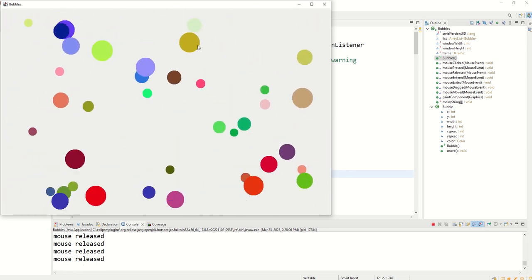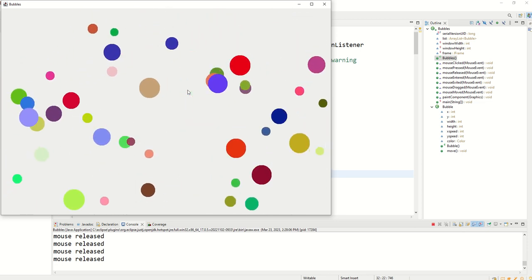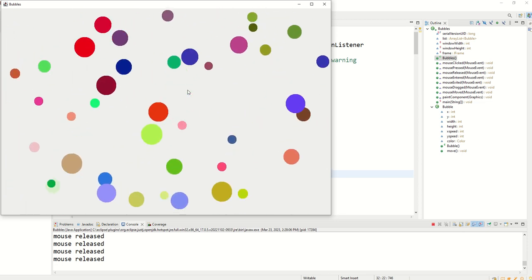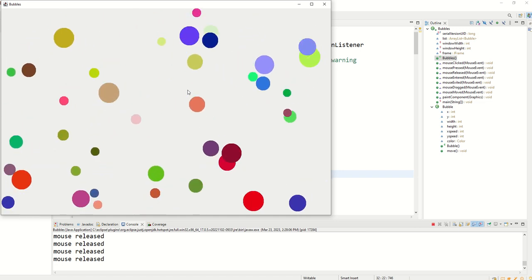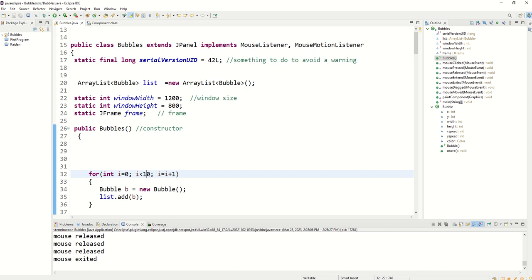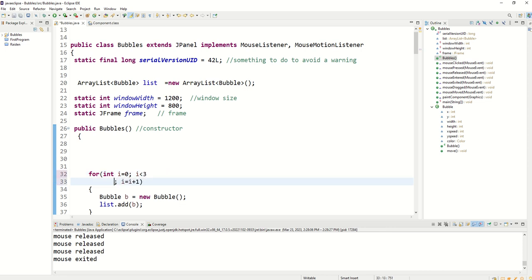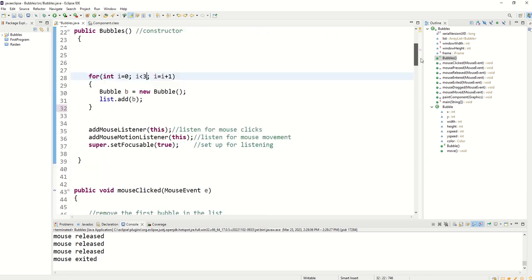Okay? A couple things we need to do to this. We need to give it gravity, and we also need to find a way to split the bubbles, like in that Bubble Trouble game. So I'm going to try and split the bubbles. Okay? So what I'll do is I'm going to start with 3 again because I don't want too many bubbles. I'm going to take the hero code from Raiden. Maybe I'll just code it. Let's code it.